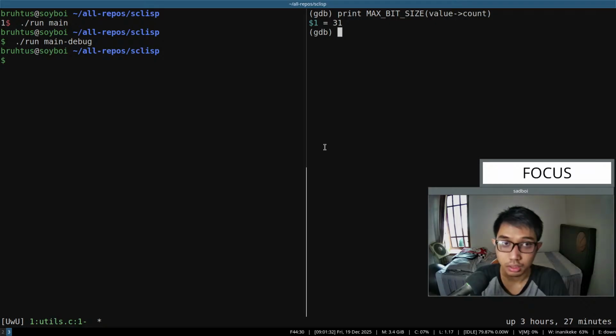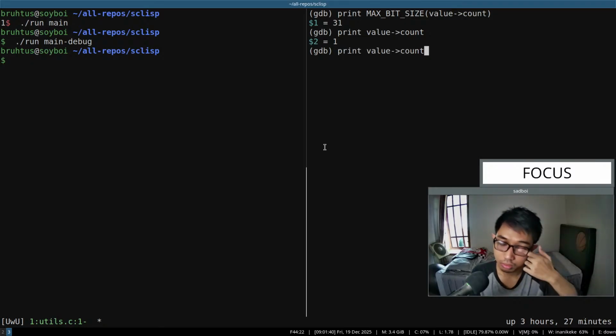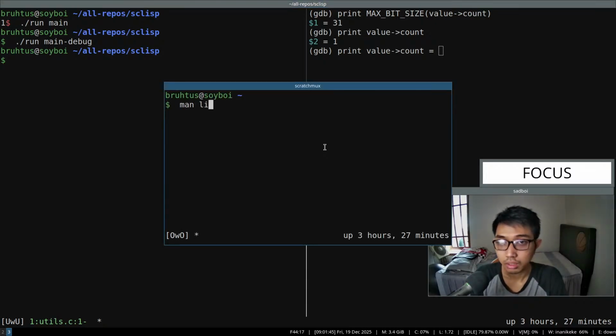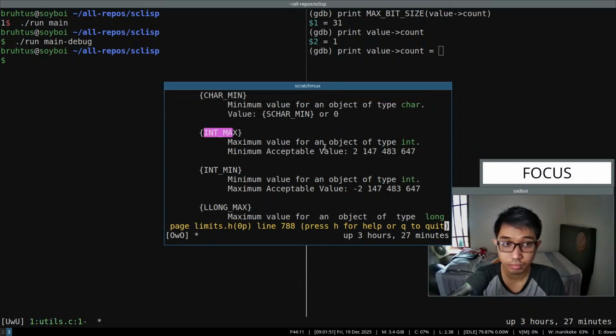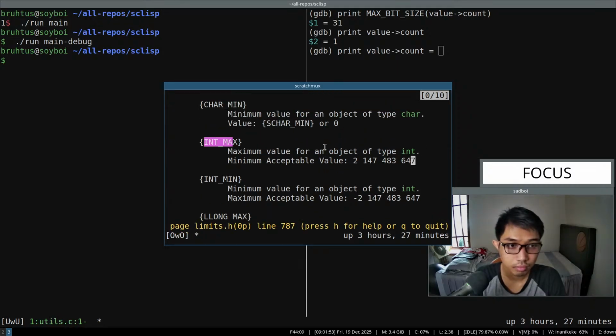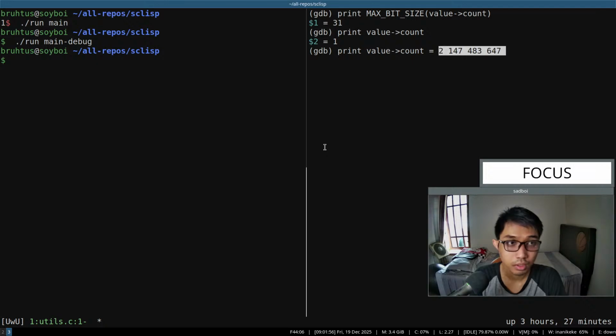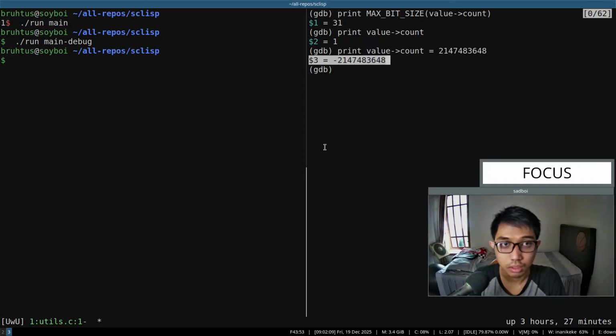So if I change this value count to, let's say, this one. Okay, we got integer overflow here.